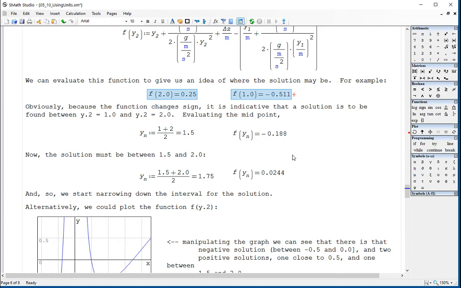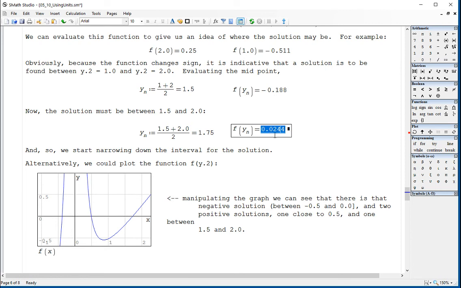There is a famous method called the bisection method where you take the result at 2, 1, and then go to 1.5, and call it y sub n, for new, and then you get a negative value. And then, so it changed sign at 1.5, but it remains positive at 2. So take that 1.5 and that 2, and that gives you 1.75, and it's getting closer to 0.